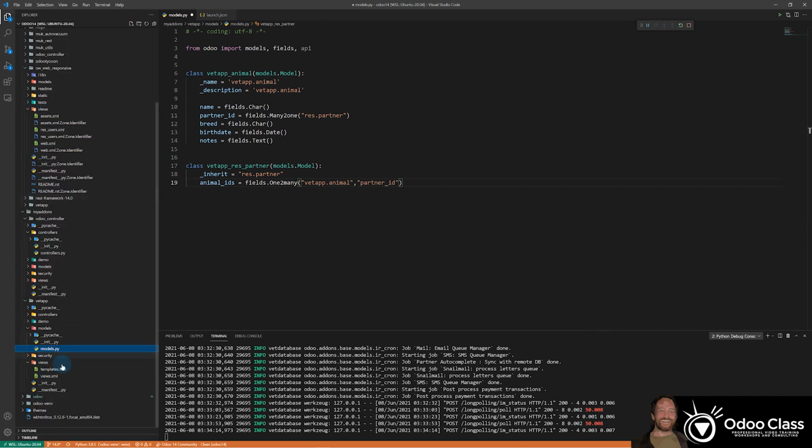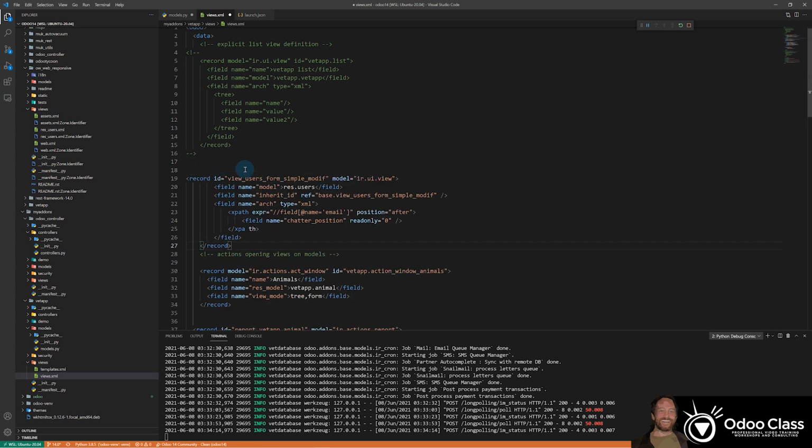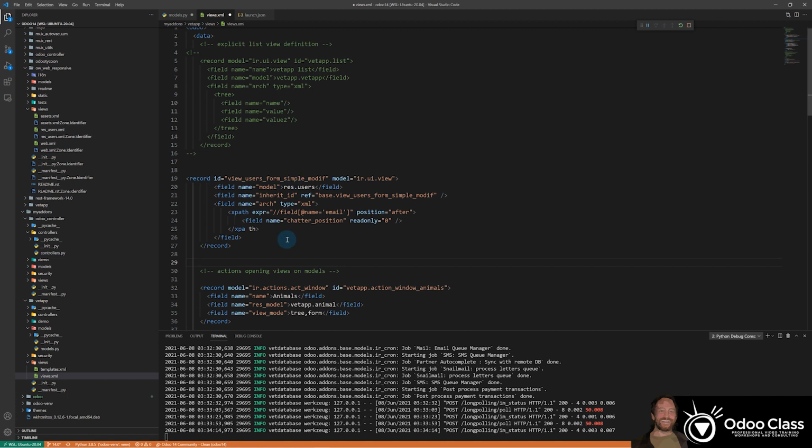Let me pull back up my views, then paste it into here so that I'm not starting from scratch. I want this syntax for me. So this is a basic view inheritance little template, and I just grabbed it because it was simple, because it just really adds one field. I can tell what this does is it's searching the view, and it's looking for a field named email, and after email, it's going to position this field. So that's what this view inheritance does, and I can tell it's inheriting from this view.